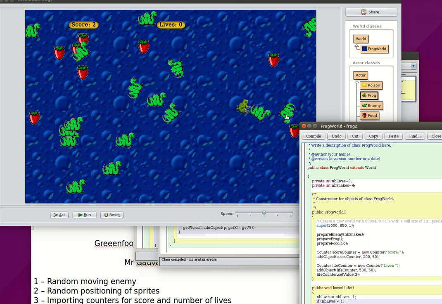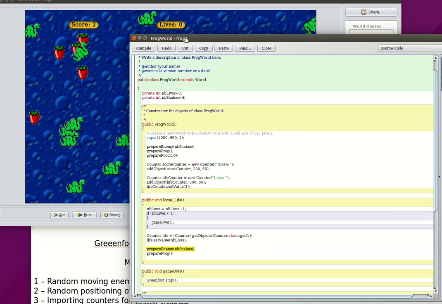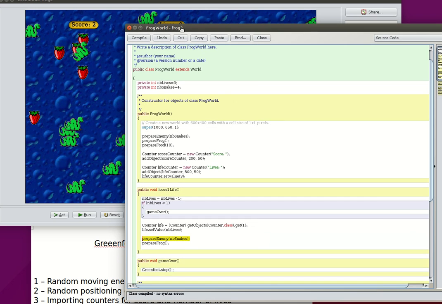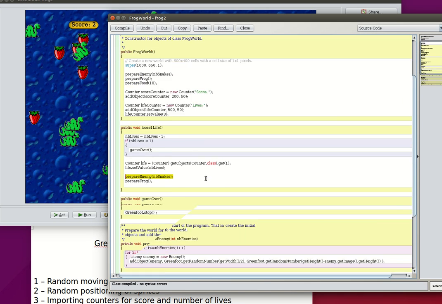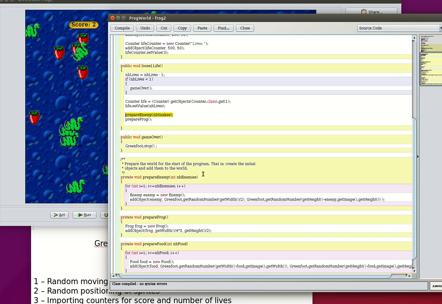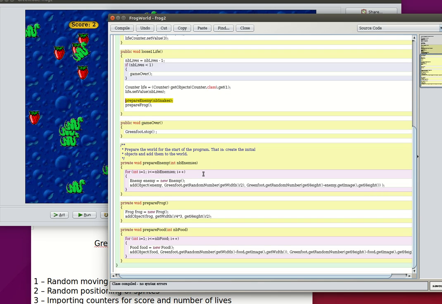At the same time, I have not removed whatever snakes were left on the right hand side, so the snakes double every time I lose a life, which is a little bit of a problem. So I need to go into the code for my prepare the enemy, and then I should do something in order to remove them.